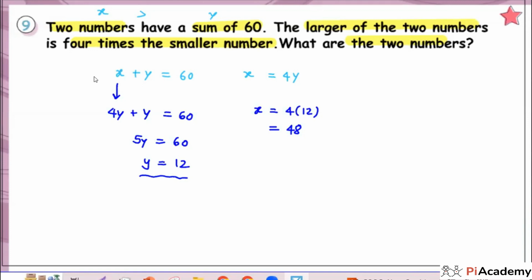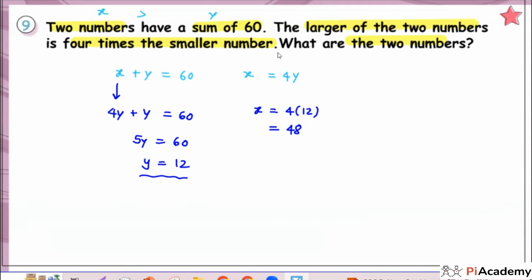Show me thumbs up if this one is clear. First thing, clear up to this question? Okay, then what is the next line? Keep mute and just use sign language, otherwise echoing is there. Don't unmute.